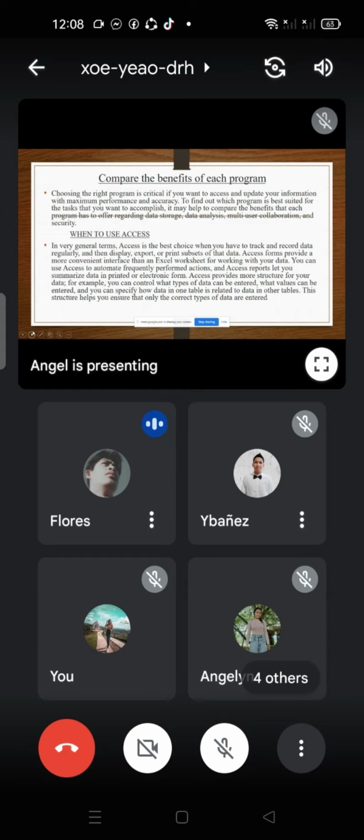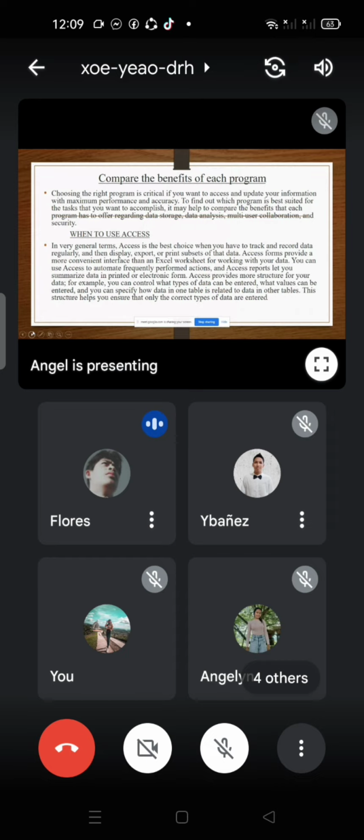So next is when to use Access. So in very general terms, Access is the best choice when you have to track and record data regularly and then display, export, or print subsets of that data. Access forms provide a more convenient interface than an Excel worksheet. For working with your data, you can use Access to automate frequently performed actions, and Access reports let you summarize data in printed or electronic form.